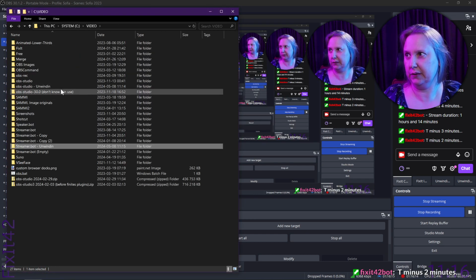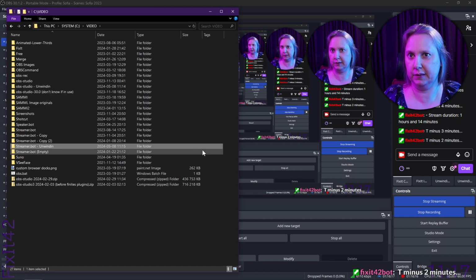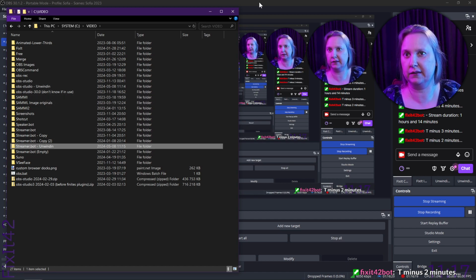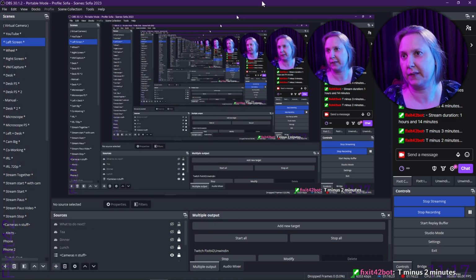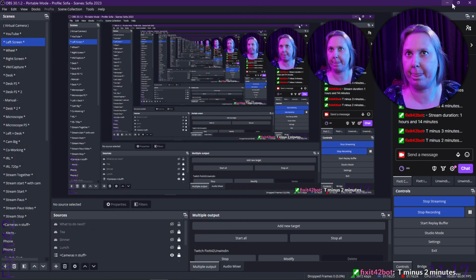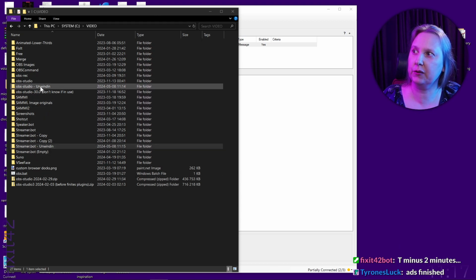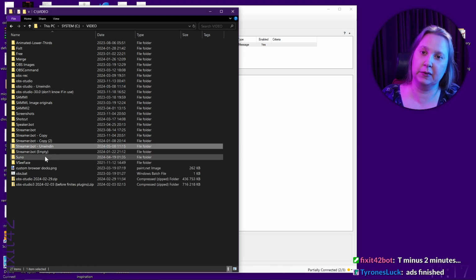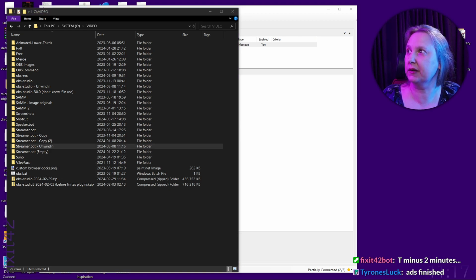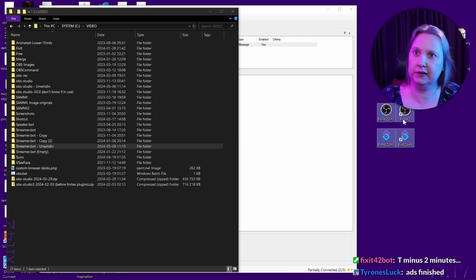So in this video directory we now have, I'll wait for the ads to finish. Yes, so ads finished. I have now created one copy here and one copy here, and I made shortcuts on my desktop, so they look like this. I have Fixit42, Fixit42 unwinding, and I call it just .bat not to have the same name. So there.